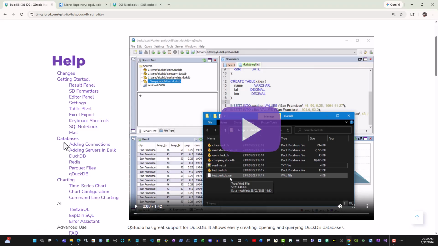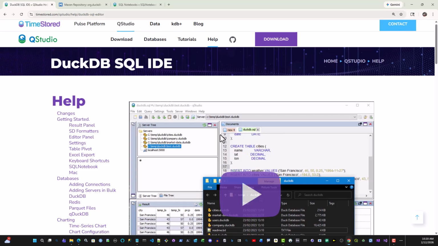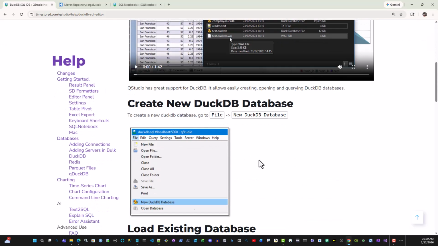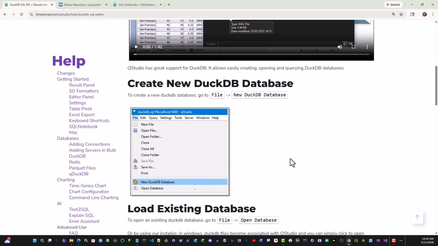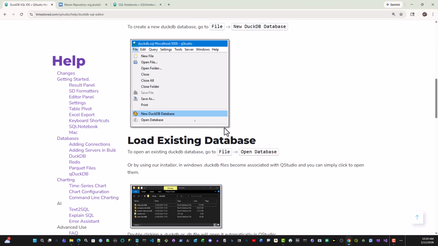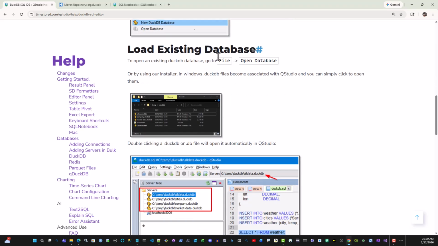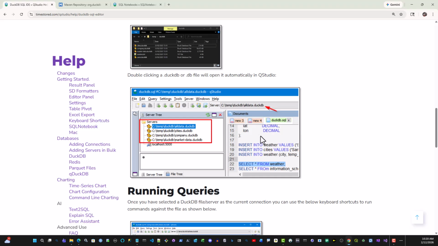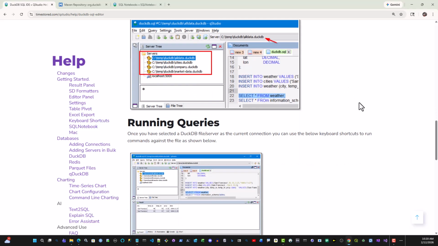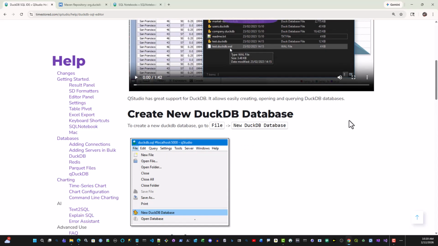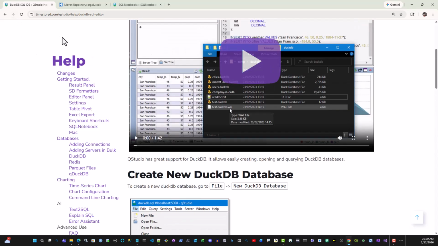But if you want to look at databases like DuckDB, you can click in here and start seeing information about how to create a new DuckDB database connector, or load an existing database. I'll take you through that when we open qStudio. Make sure you check the documentation in this location here.